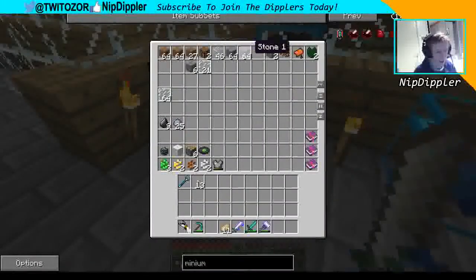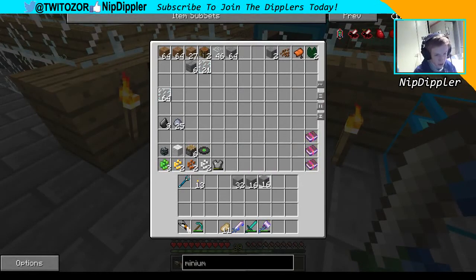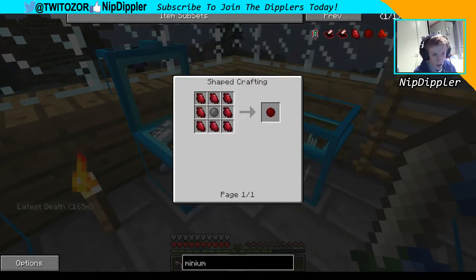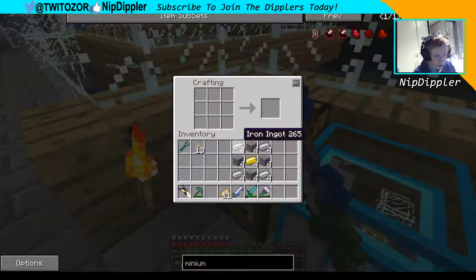So today we're going to be making a few minium stones. I think we're making four. So we got 1, 2, 3, 4. Yep, and then we need the same amount of iron. 1, 2, 3, 4. And four gold ingots. 1, 2, 3, 4. So there we go. We have all the stuff we need for our inert stone. So if we can make that, that would be nice.